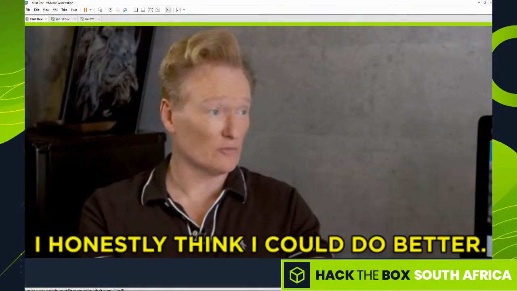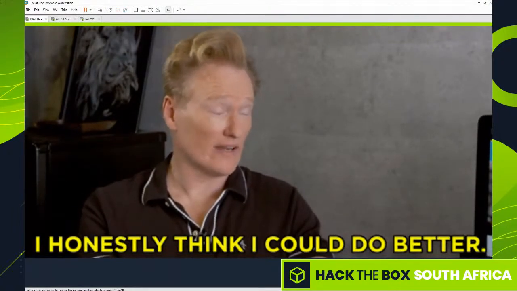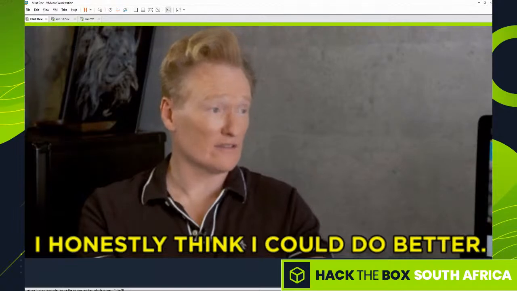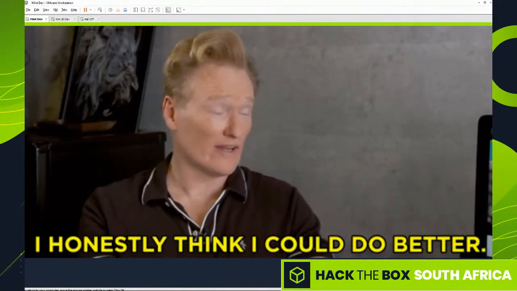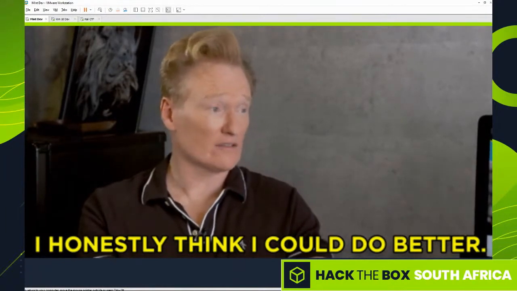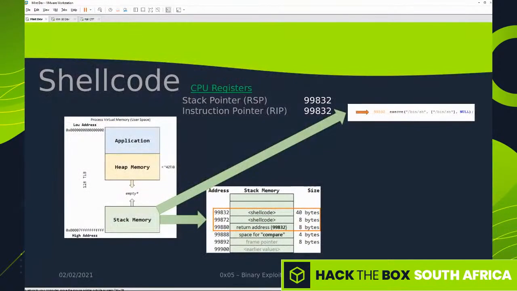So we jumped somewhere else in the application, but there's more to this because we actually want to own this system now. We don't just want to bypass a check or jump somewhere else in the application. We actually want to get the rest of the system. So the next step is actually injecting code onto the stack.